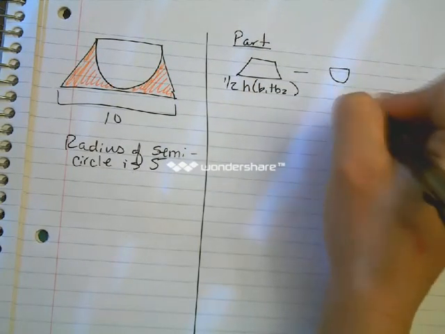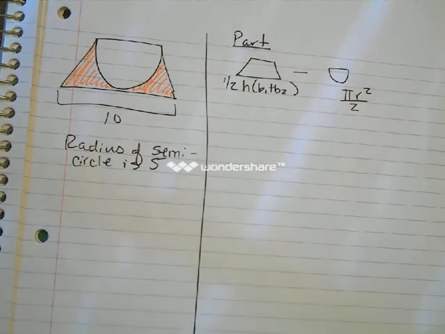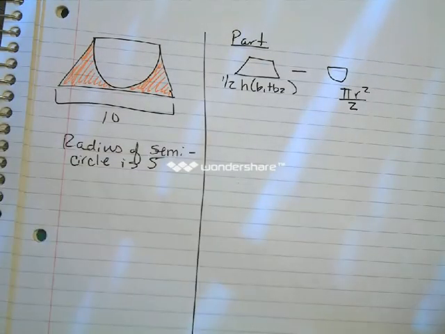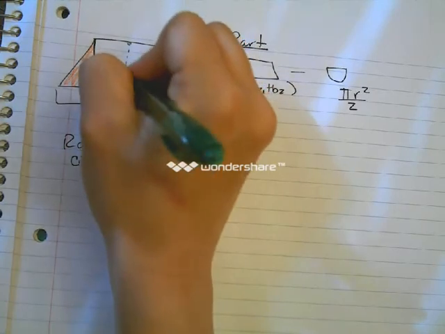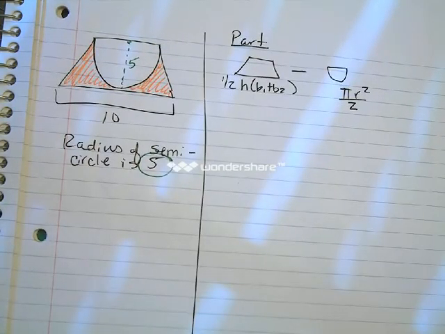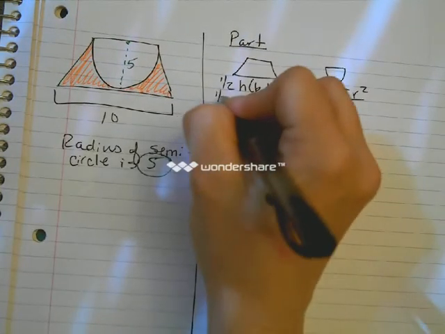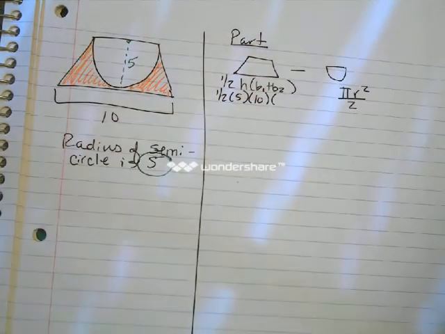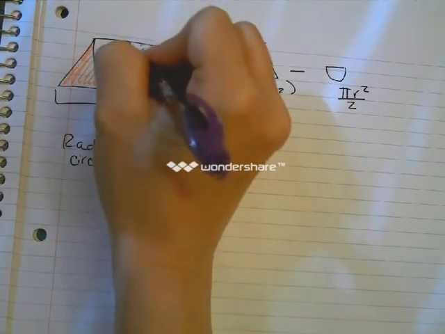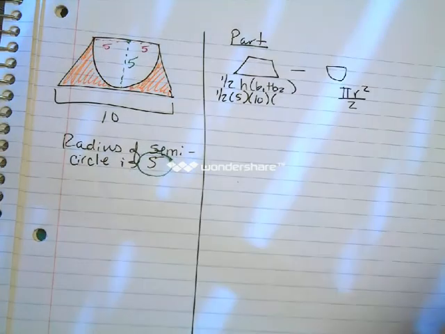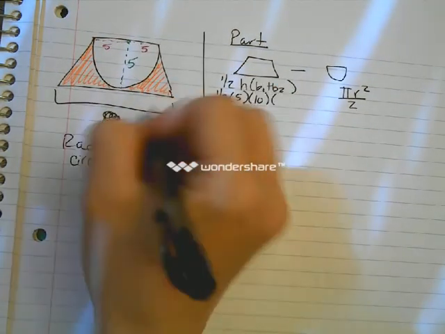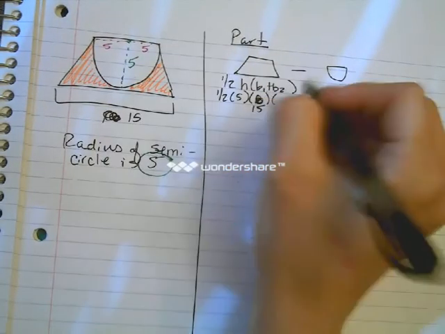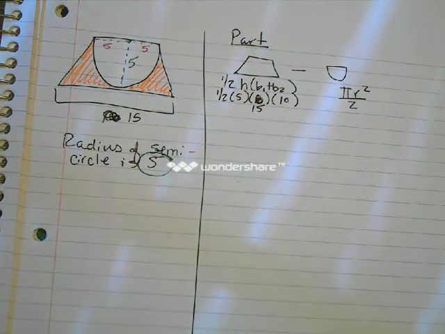What is the height of my trapezoid? It's not really given in the picture, but it sort of is. If I know that my radius is 5, then that also happens to be the height of the trapezoid. Okay? So we have 1/2, 5. B1 is 10. Uh-oh, what is my B2? That's also not labeled in the picture, but again, if my radius is 5, oh, I should have made this something different. I didn't realize that was going to be, let's make this 15. Okay, then the top part of my trapezoid is going to be 10. Okay, this one's easy. It's just pi, 5 squared, divided by 2.